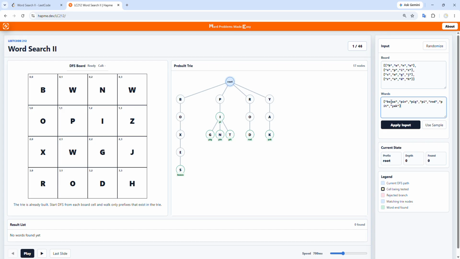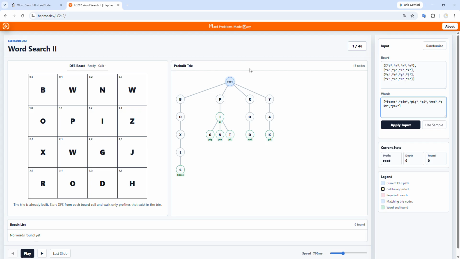Here we have boxes, pin, pig, pie, rod, pit, and yak. The prefix for pie, pig, pin, and pit is the same, so all of them fall into the same subtree.